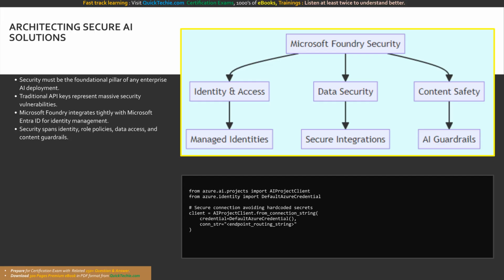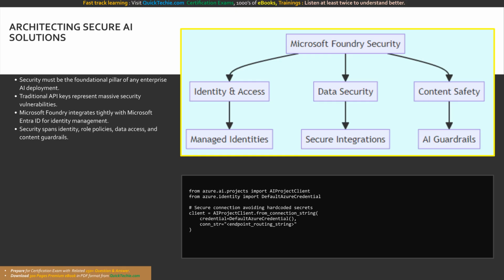When we deploy enterprise generative AI applications and autonomous agents, security cannot be an afterthought. It must be the absolute foundation. While Microsoft Foundry abstracts much of the underlying infrastructure, you, as an architect, are still fully responsible for securing access, protecting data, and ensuring your models behave safely. Today, our main focus is on configuring robust security mechanisms, including managed identities, keyless credentials, role policies, and system-level guardrails.